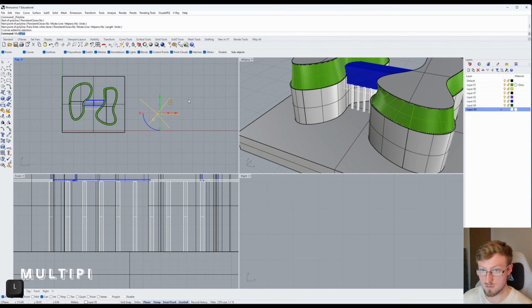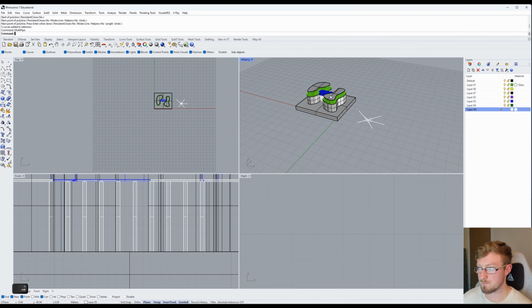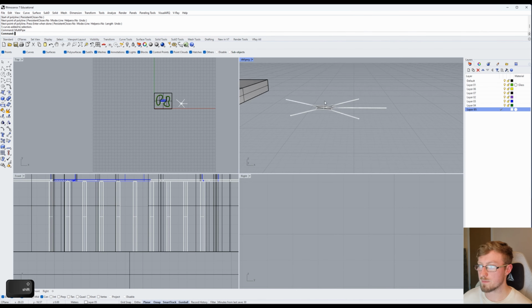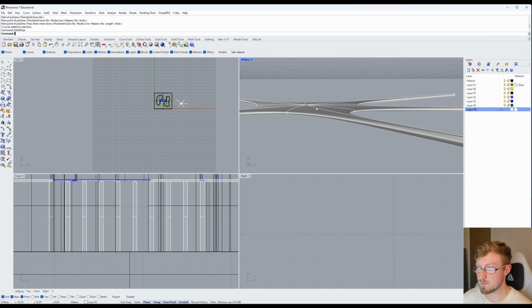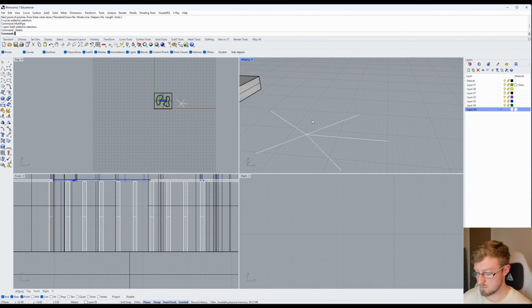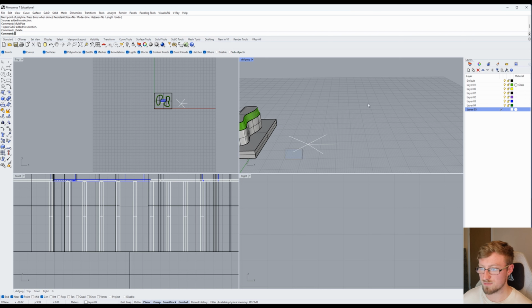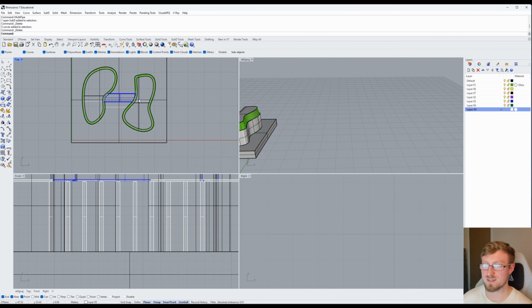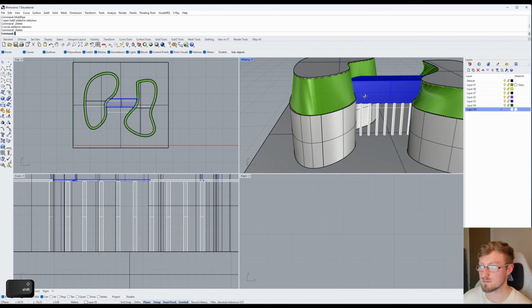Alright, quick multi, boom, boom, boom. There we go. Just showing some commands that come in useful.